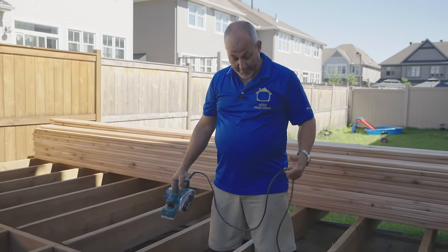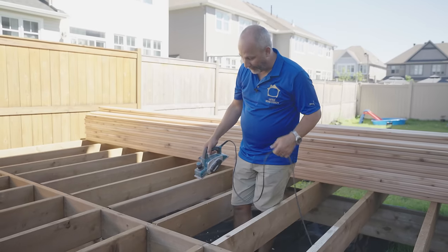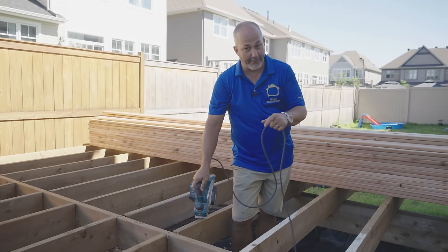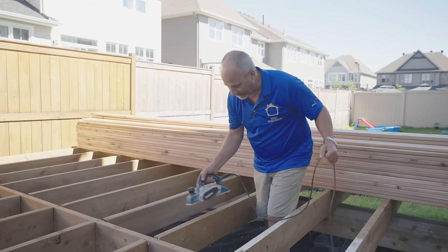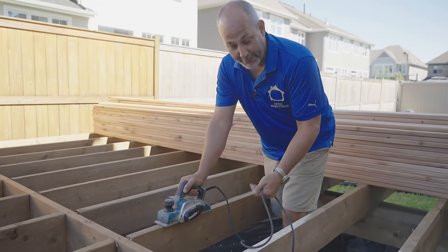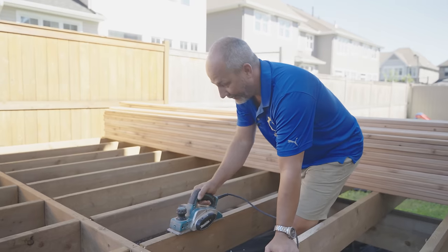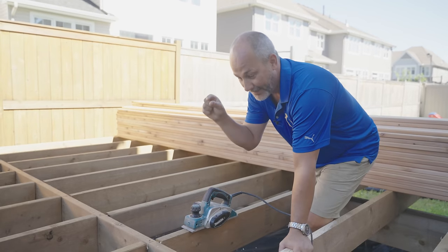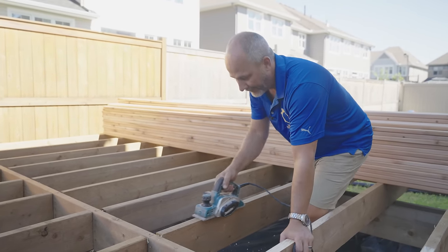Inevitably somebody's going to say, 'Oh my god, you're weakening your wood.' Yeah, right. I'm taking an eighth of it off. The point is this is a 2x8, and a 2x8 floor joist can span 12 feet. We're only going 8 feet box to box. So it doesn't take a rocket scientist to figure out that I'm going to have plenty of structural strength. This is one of the reasons why you don't want to go undersized on your wood when you're building. If I used 2x6, I'd have to have a beam every 5 feet. It's not about taking an eighth off — it's the percentage of the total thickness of that board.